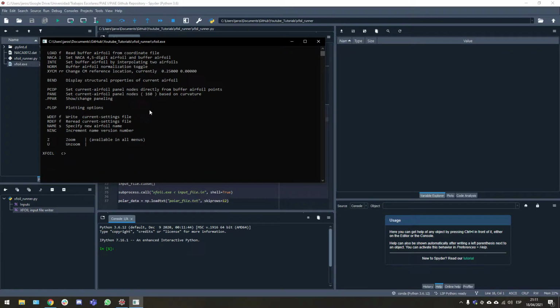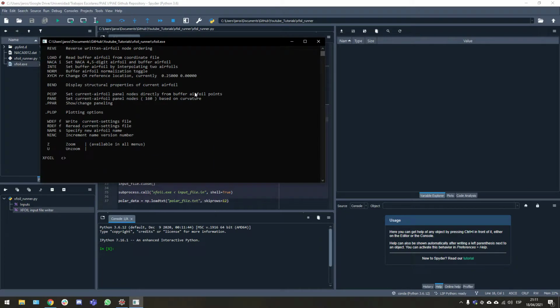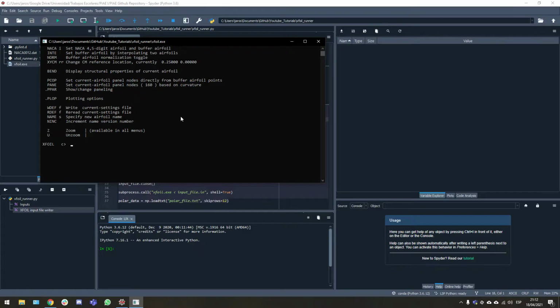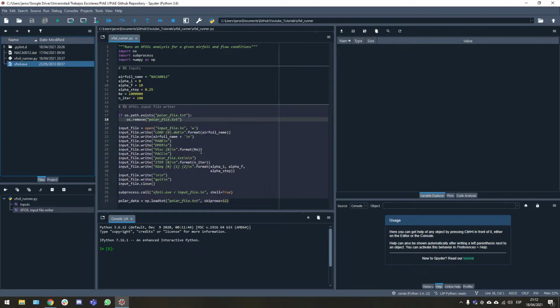Its only main disadvantage is that as it's kind of old, its interface is not that great, as you can see. Now there are programs like XFLR5, I think, that put a pretty nice GUI on top of it. But if you want to analyze a lot of airfoils, doing it manually easily becomes cumbersome. So that's why I wrote this pretty simple Python script, and we can go over it.